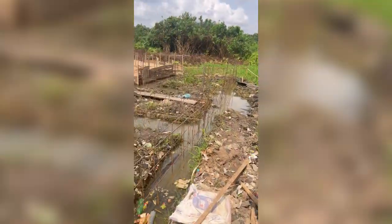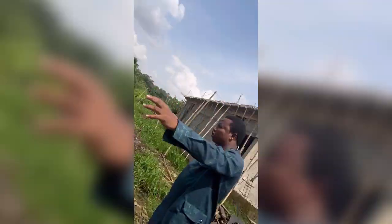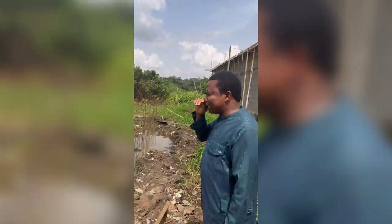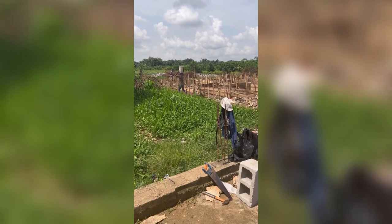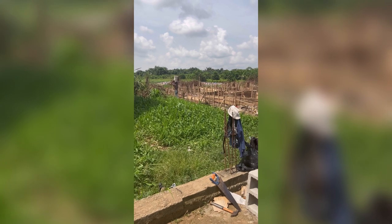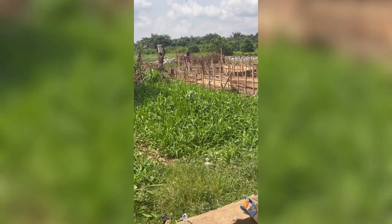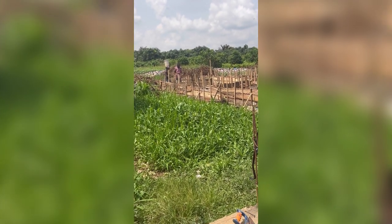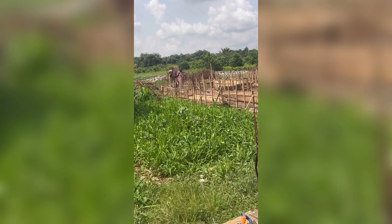This is when the pastor was praying on the land, because in Nigeria, that's what we do. Before you start a foundation, you have to call a pastor, a traditional person, to come and pray on the land so that everything will be successful. So the pastor prayed, so they started working. So this is when they started casting. You can see they have to put the thing on the bucket and start pouring it in those holes, you know.